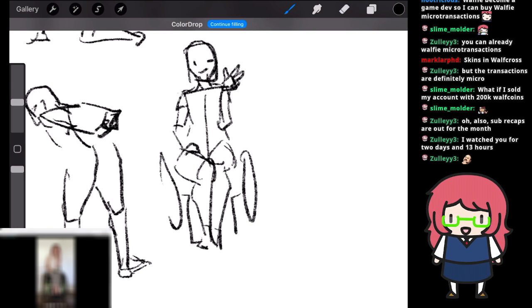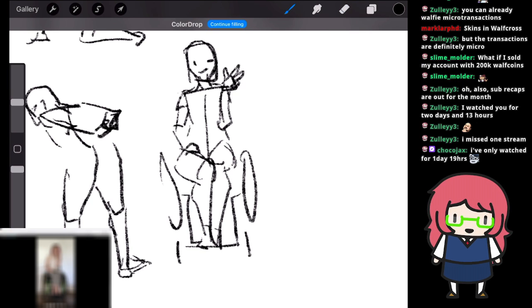Okay, how the heck do you draw a wheelchair? This is something that I'm not used to.